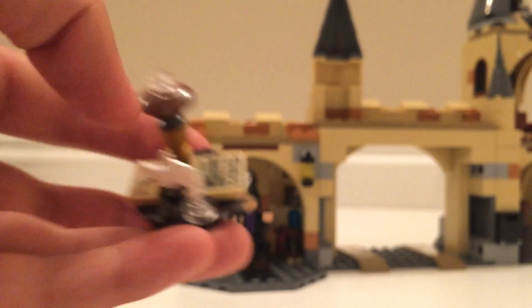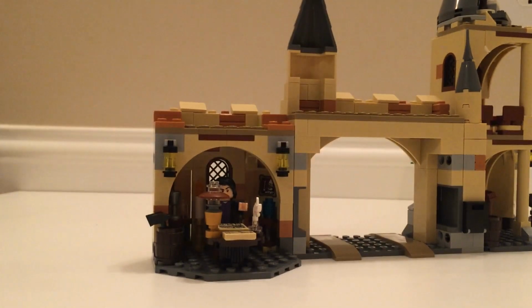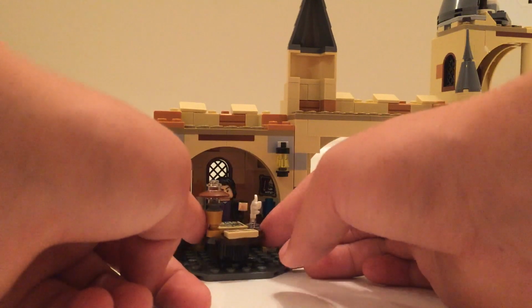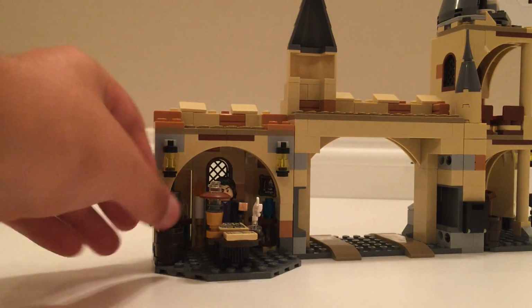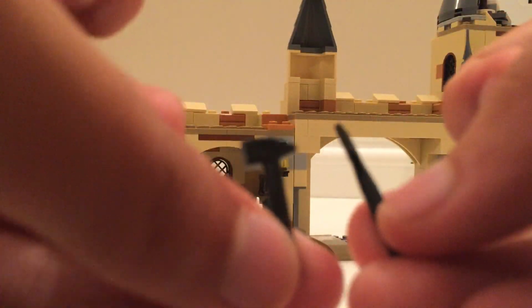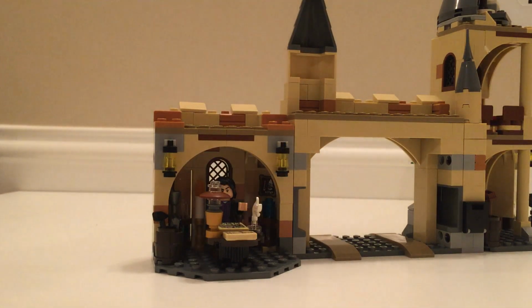Also, you can rotate it. So if you wanted it here, you could do so, but also, if you wanted to turn it, you could totally turn it around like that. It does work. Over here in this little bin, you have an axe and a hammer. So that's kind of odd that Snape has those just sitting in his office.